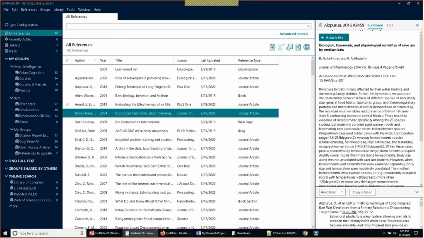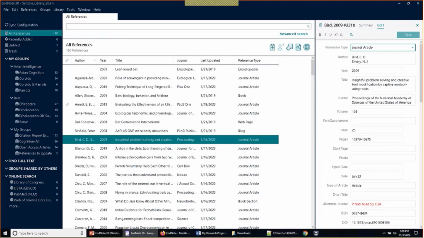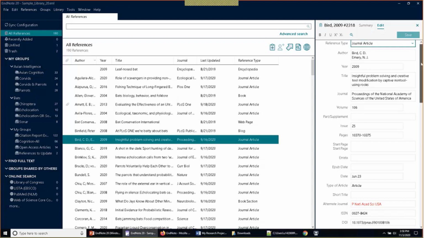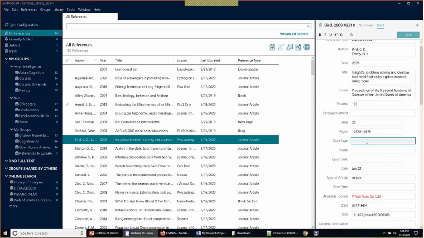With previous versions of EndNote, you could double-click on one of the entries here on the reference panel, and you would get a separate pop-up window that would overlay in front of your library window. Again, in some scenarios that can make it a little bit tricky cycling between the various windows. So now if you were looking to either just view the underlying information for a particular reference or edit the reference further, you see here on the tabs panel we have a tab called Edit, where you can just read the underlying information if you'd like, but you can also add information if you wanted to here. You could delete information, you could fix a typo. Really, any change that you would have been able to make in an EndNote library record historically, you're able to do here.